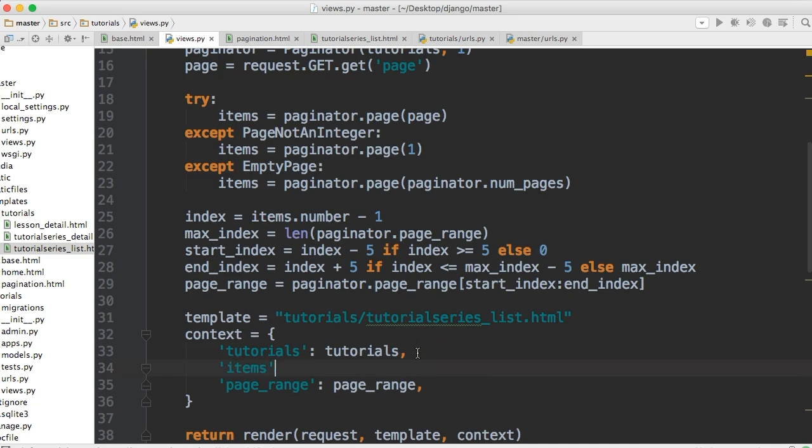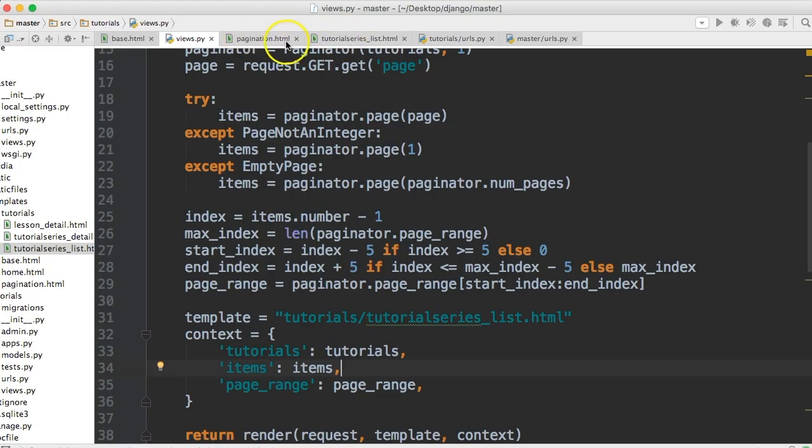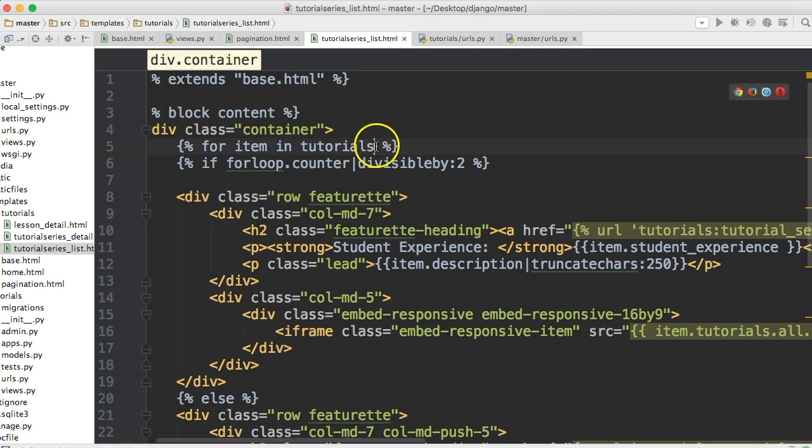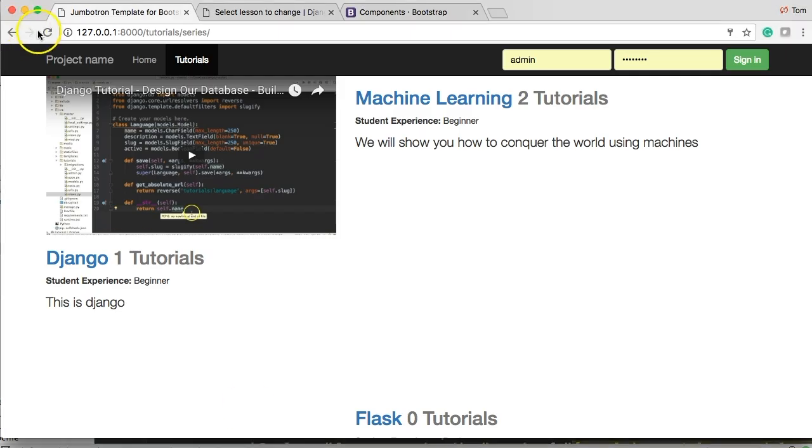Items. Alright, put items in there, and then we're going to go back to our template, I'm sorry, in here, and let's change tutorials to items. Save that. Oops, wrong one. Back in here and refresh.